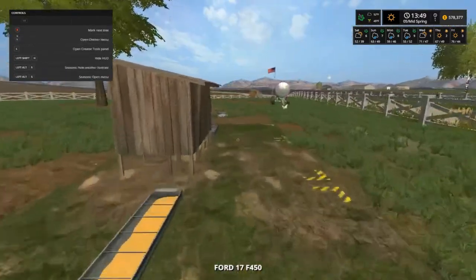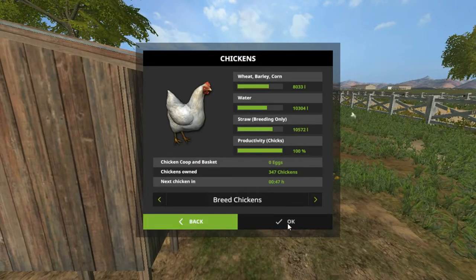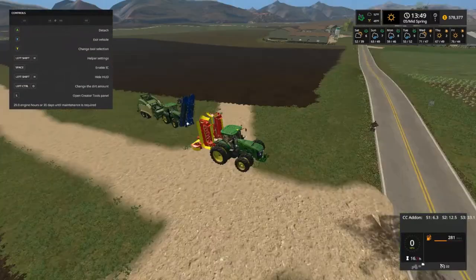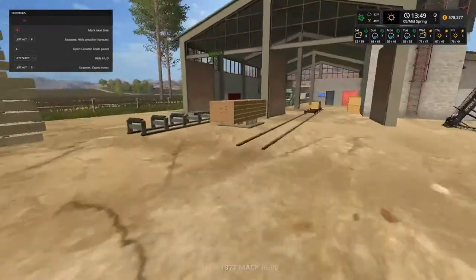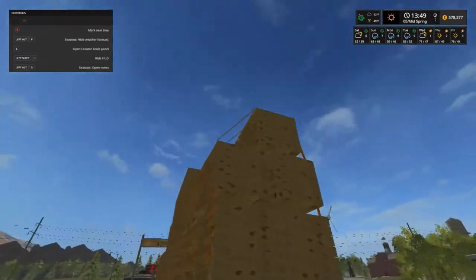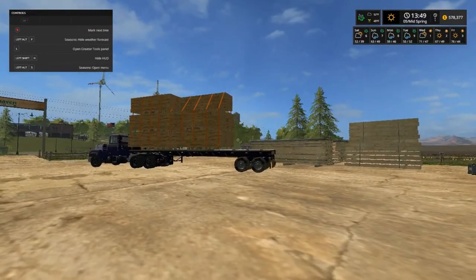Ah, come on now. Alright. 100% productivity, 347 chickens. Next chicken in 45 minutes. So, let's go. I guess that's the only thing I got to show y'all. Kind of waiting on this to get full. I like to wait till this gets full. What I'll probably do is stop the time right here with like 28 minutes. I'm going to fast forward a little bit and then come back in.